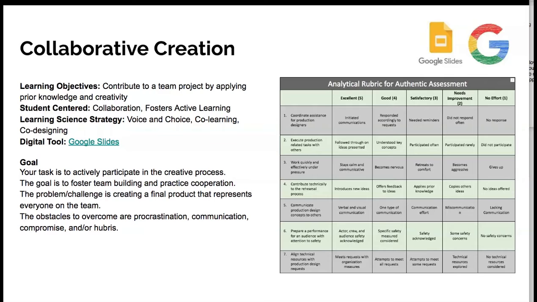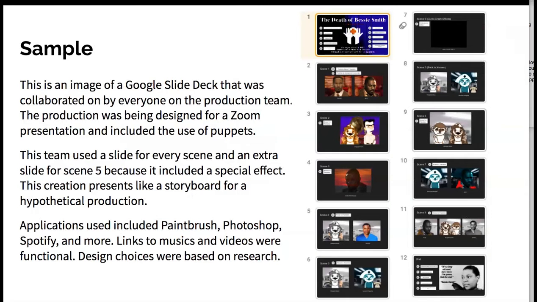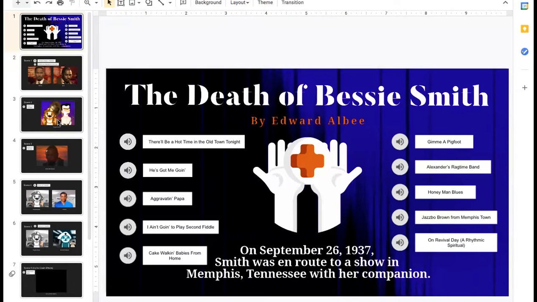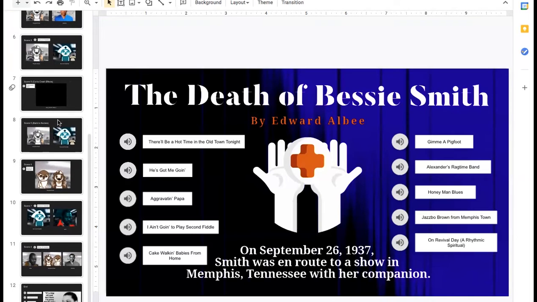This next part here, the collaborative creation, uses Google Slides. This is the main objective of our course. We're going to create a slide deck. This is an example image here that was created by a production team from a few semesters ago. And you are going to use the slide deck as a way to illustrate your designs and to collaborate with each other. This is a slide across, so it starts with the beginning.